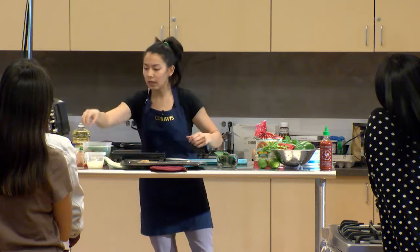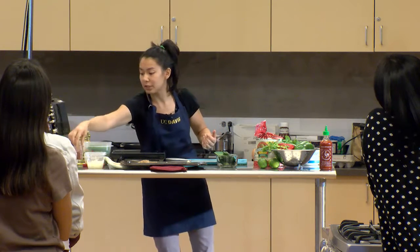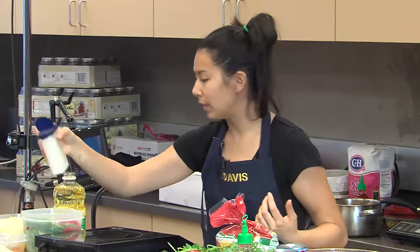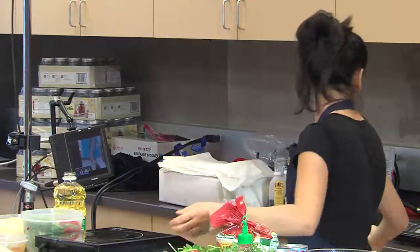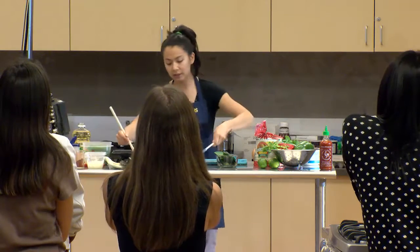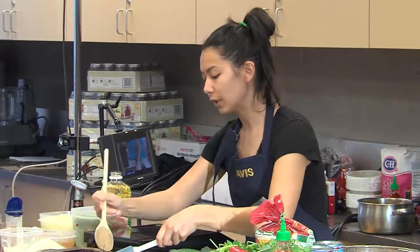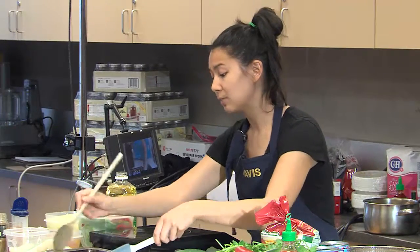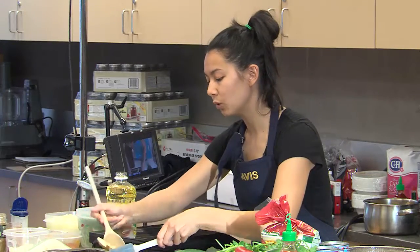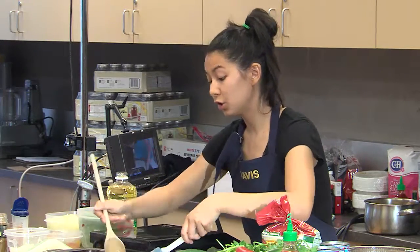Once it's on our potatoes, I typically like to season mine with paprika. If there's garlic powder, there should be garlic powder at your stations, and salt, just a tiny bit. You don't have to go overboard, but a little can go a long way. And typically, we'll just toss it. You can take the utensils you have and mix it. If the utensils aren't working, I typically just go for it with my hands, especially when I'm at home. And so you just want to mix it, get it evenly coated with the oil. And you should be good to go.